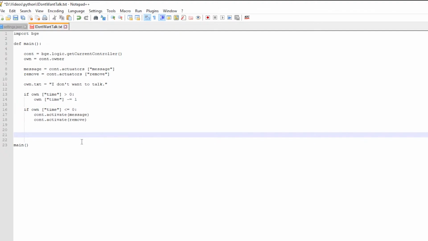All right, so the tabs are very important. So I said before, if I go like this, this isn't in main, right? Because it's not tabbed. And now this is in main, but it's not in anything else. And now it's all in main, but it's also in if.